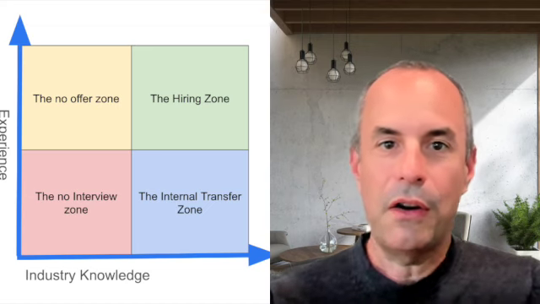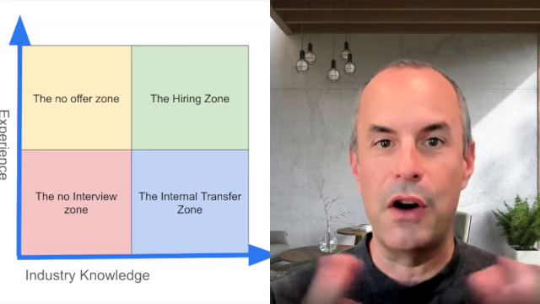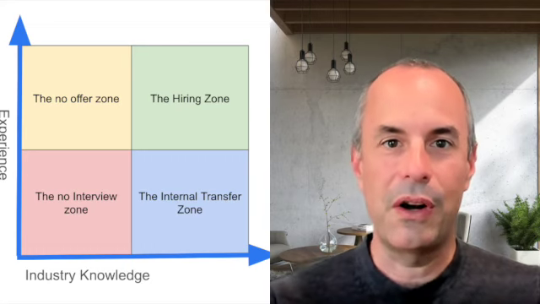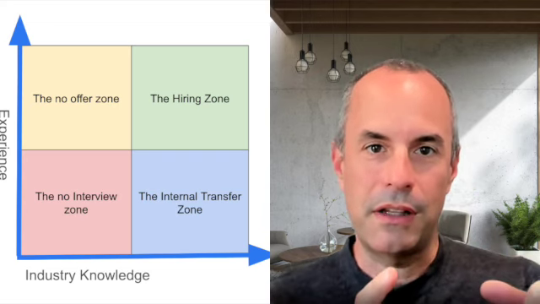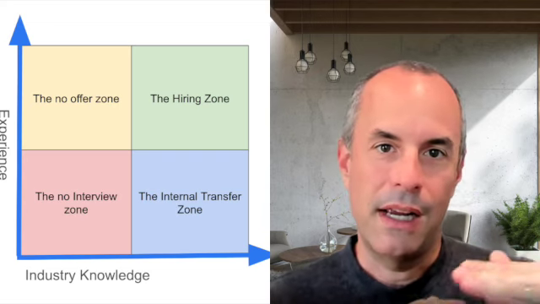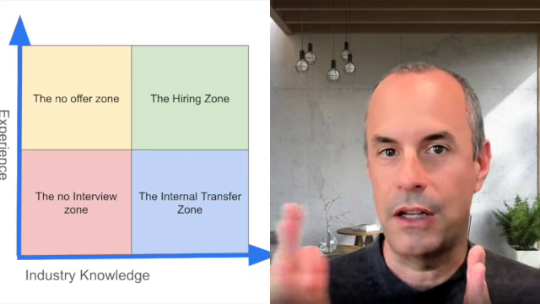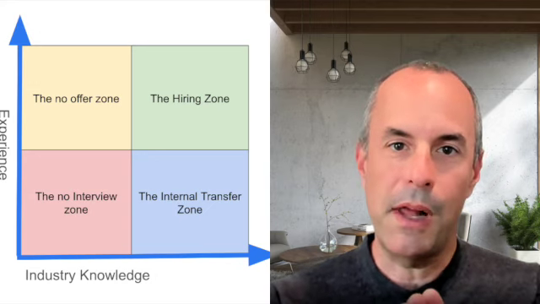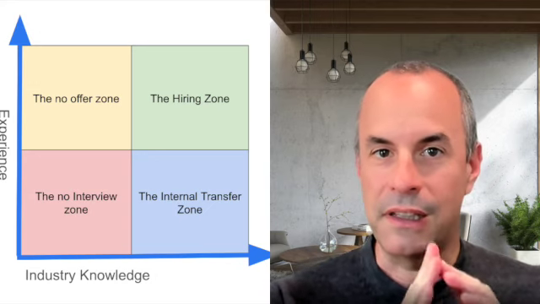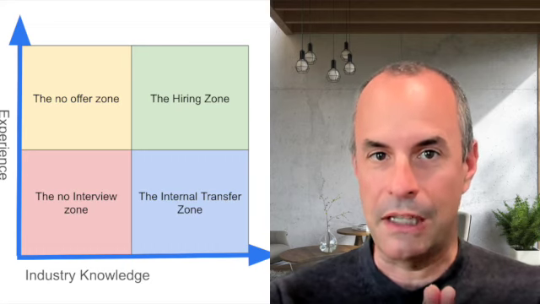Okay, let's start on the bottom left here. In this zone, we have what I like to call the no interview zone. So here, again, going back to our matrix, we look at 2 things. Someone who's in this zone when they apply for a role is both not experienced in the role and also not knowledgeable about the company, industry, or space. So if you're applying to roles in this zone, there is little to no likelihood that a company will select you for an interview, let alone an offer.